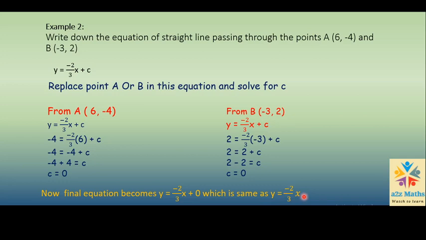Now the last very important thing that you noticed in the previous example, the final answer was 2x plus 4. So when you draw that line, it meets the y-axis at 4. Now where will this line meet the y-axis? Yes, you are right, it will meet the y-axis at 0, which means when you draw this line it will pass through the origin, it will pass through the center.